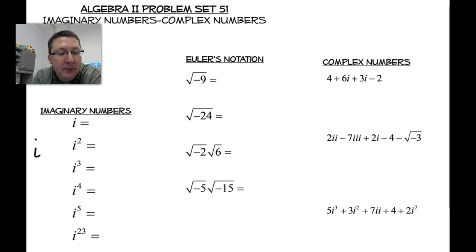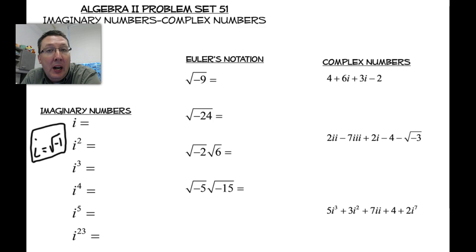So this i. The definition of this imaginary number i is that it is defined to be the square root of -1. Now we've had several problems along the way where we had a square root, and I always made the comment that we can't do a square root of a negative number. We can do any odd root, but we can't do a square root. So it was set up and defined to be this imaginary number i.